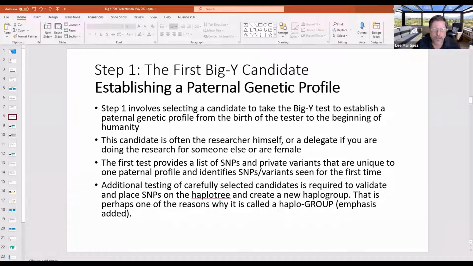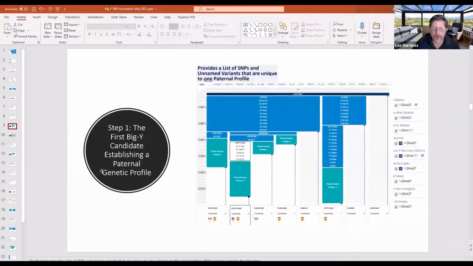Does that make sense? So that first step is to find that candidate, whether it's your line or someone else's line along your tree that you want to do a Y analysis on. So when I started out, this is an example of my grandmother, my dad's mom is a Sanchez, so we thought. And so this is the big Y-DNA test for my paternal grandmother's father's line. And if you look, her maiden name was Sanchez.